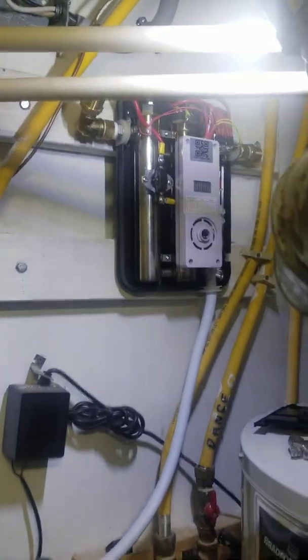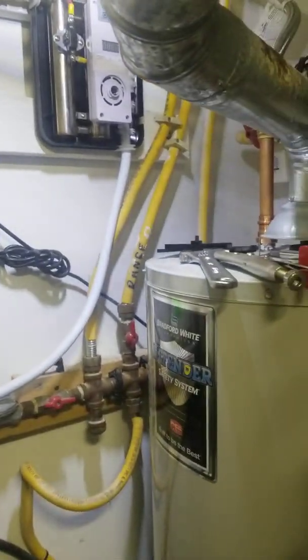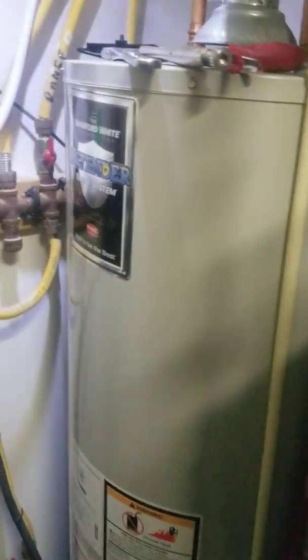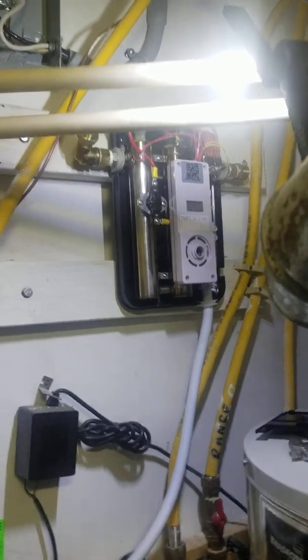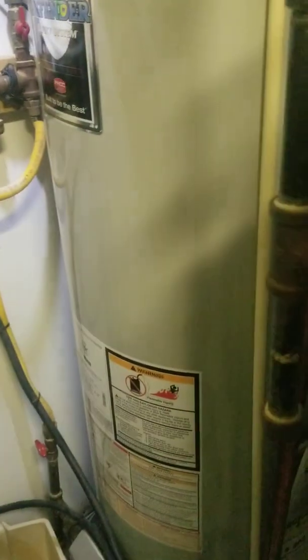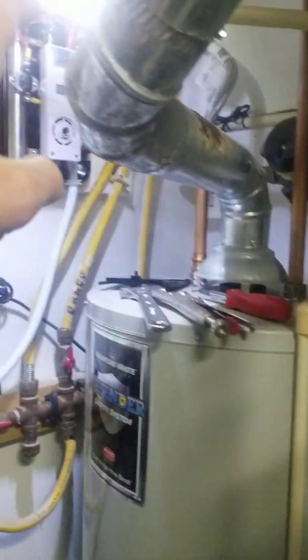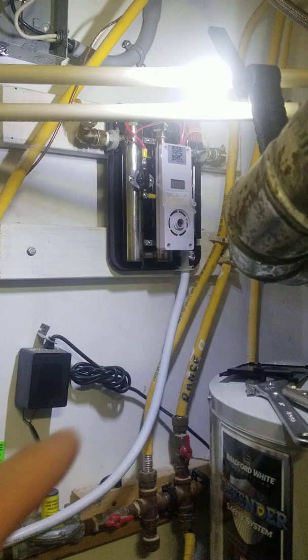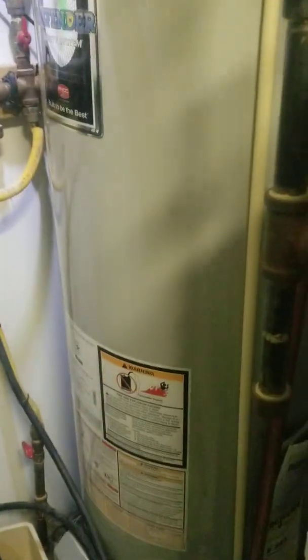I turned the gas unit off since it's a tiny unit and can be difficult to get the temperature up in winter, though we've been having mild winters here in Ohio. You have the option of turning the gas unit on to vacation mode — real low — just to preheat that cold water and let this unit do the rest. If it fails, as long as it doesn't leak, I can simply turn the gas one back on as a backup. I really recommend that hybrid plan: cold water goes into your regular tank first, out the hot side into the cold side of the Echo 11, then the hot feeds the rest of the house.